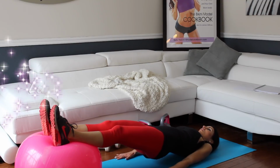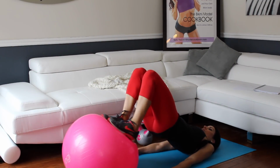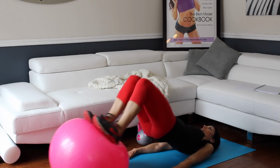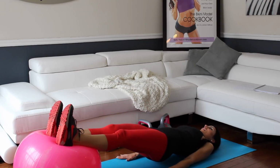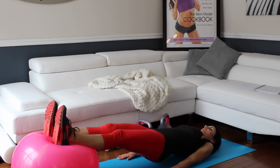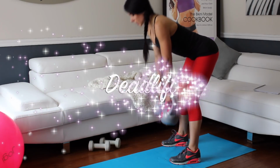Exercise number 13 is some hamstring curls. This is the leg hamstring curl with a big ball. And just do as many as you can. If that's not really challenging enough for at home, another at home option that you can do, or at the gym option, is the deadlift.